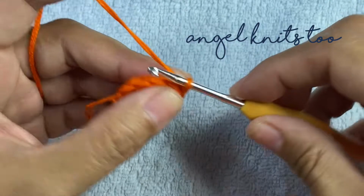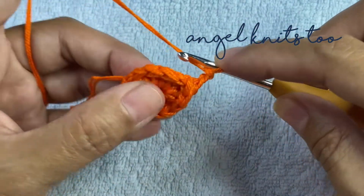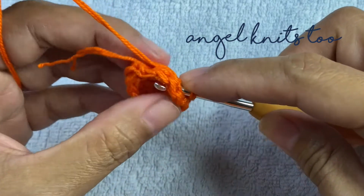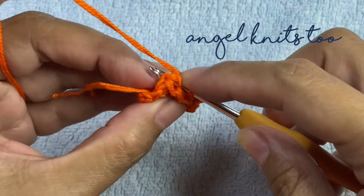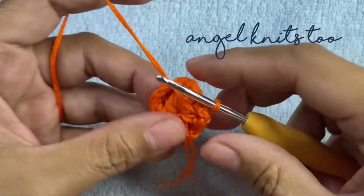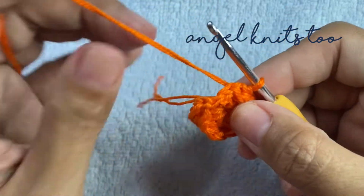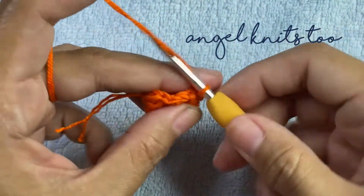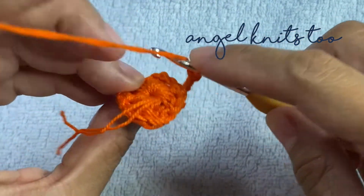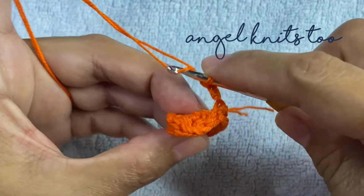chain 3 again, skip again these 2 and slip stitch. So now we have 1, 2 and 3 chain 3 spaces, so we need one more, 2 and 3, and then we're going to slip stitch where we start.